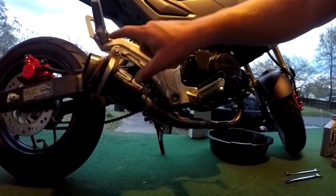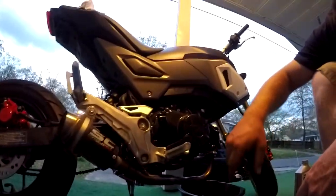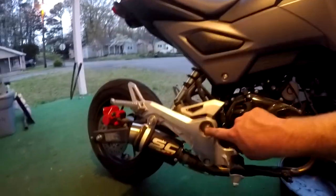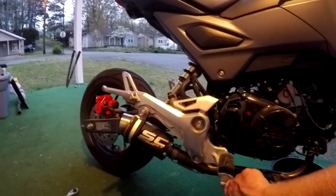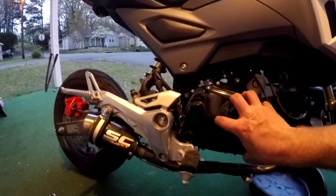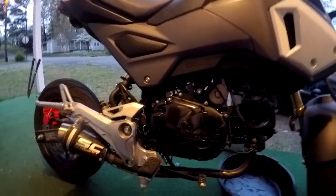You're going to undo that bolt, you're going to undo this bolt, and I think there's something else you've got to undo for the stock exhaust. You're going to take these two nuts off right here to move this out of the way to get to these two bolts, which will let you take the case off. All right, so let's get started.